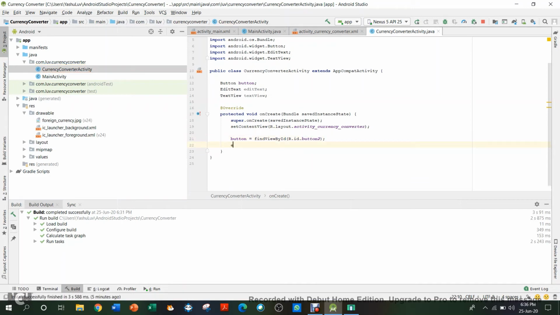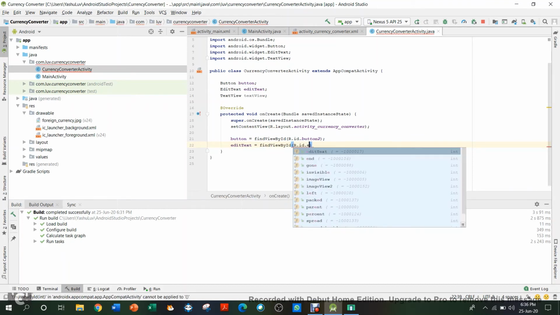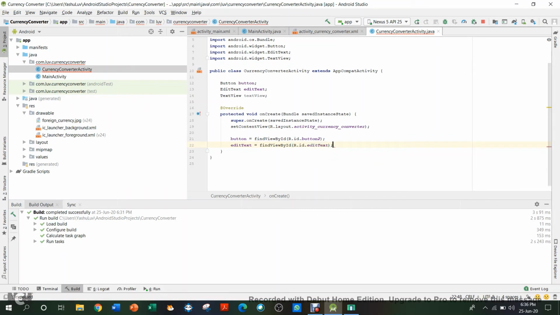Then go to edit text is equal to find view by id R.id.edit text. And then finally text view is equal to find view by id R.id.text view.